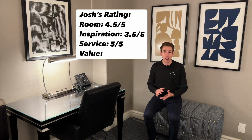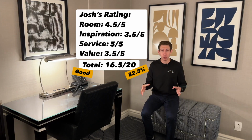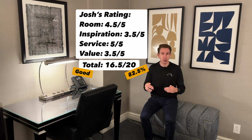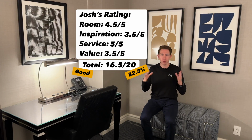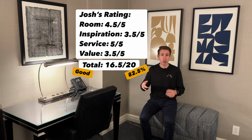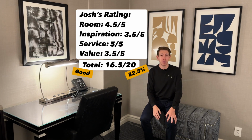Okay, now for value. Value is going to get a 3.5 out of 5 from me. I would come back to this hotel if I'm coming to Cleveland, as it's the only luxury option, but I'm not just going to make my way back to Cleveland just to stay here. In the whole world, there's so many other hotels that are so much more amazing. This is just kind of like a generic luxury property, nothing over the top wow. It's a great location though if you're coming in for the Cleveland Guardians game. A lot of people stay here for the game or the other Metropolitan at the 9 that we stayed at.